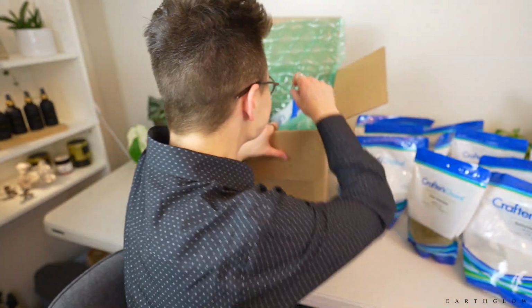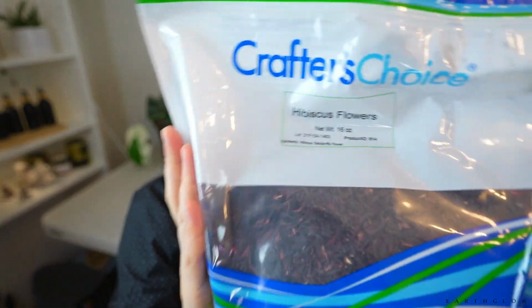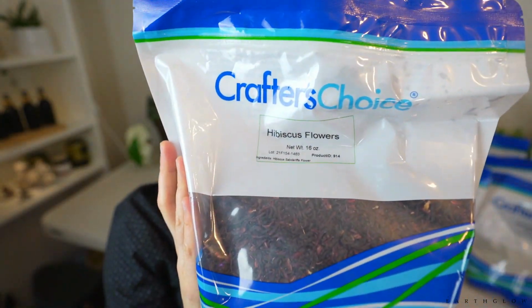Okay, and then next up in here, we have, ooh, oh my God, I'm so excited about this. So these are hibiscus flowers, and I have had roses. Now, I will say botanicals on soap are something that I love to use, but they don't always give me the results that I'm looking for, because sometimes they can make marks on the soap. Like if you've ever used lavender, I tried using it in my soaps when I first started, and that was just a nightmare because it turns brown and makes drag marks all over your soap. But just a little bit of botanicals on top I find can be really beautiful.